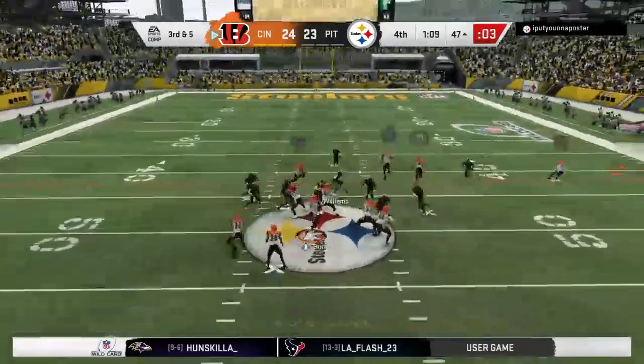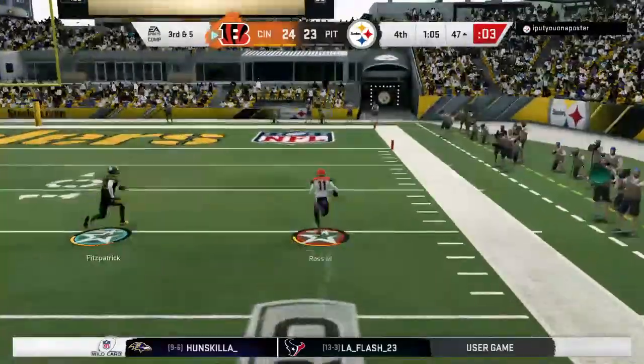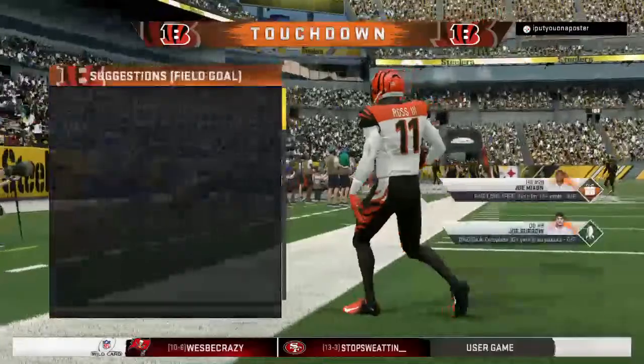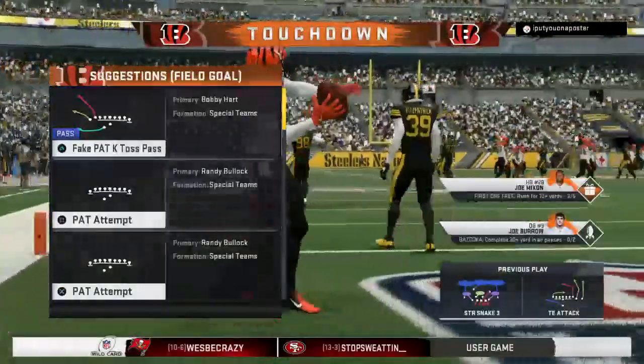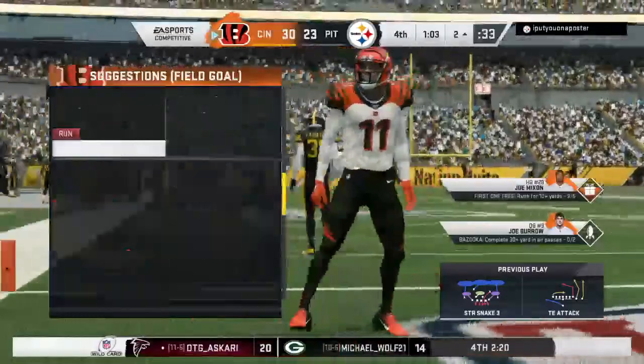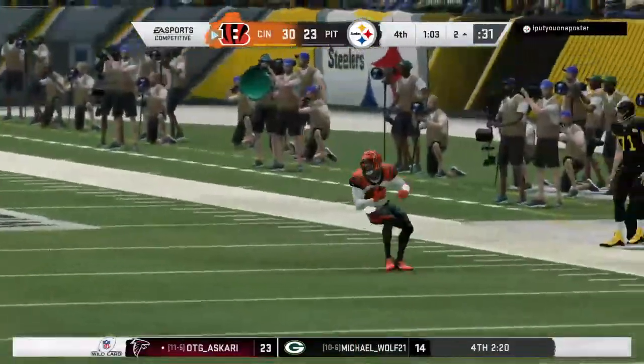And they, in fact, will throw it. Got a man open. It's Ross. Pass the... And now off to the races down the right side. And all the way in for a Cincinnati score. John Ross, 47 yards. And the Bengals, they widen their lead.